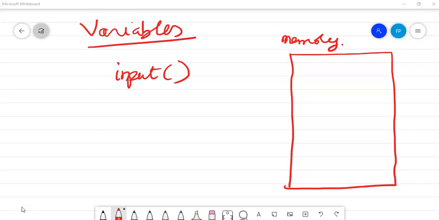Now before you start using the input function in Python, you need to know a little bit more about how these input functions are used. Now we know input functions are used to read data from the keyboard. So you can write that here: read the data from keyboard.